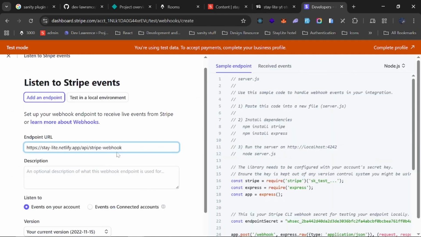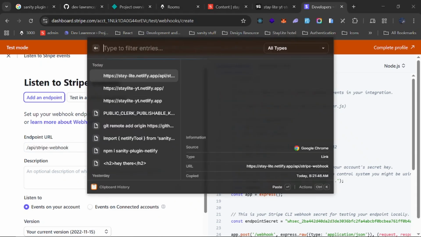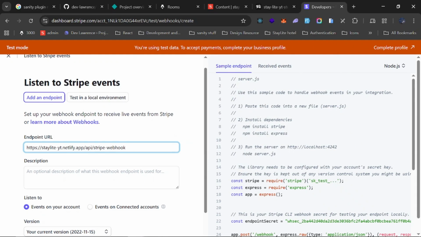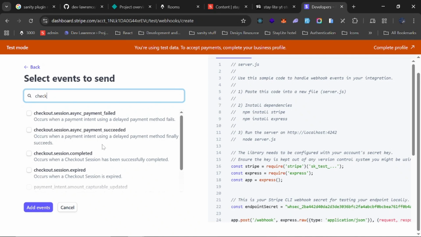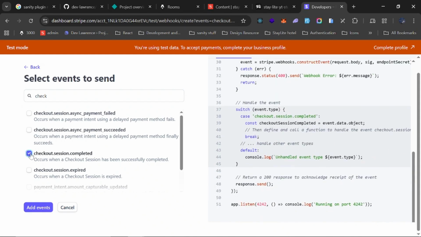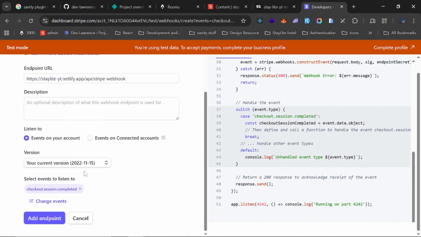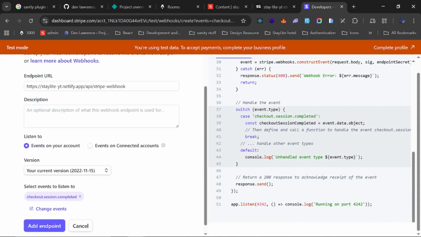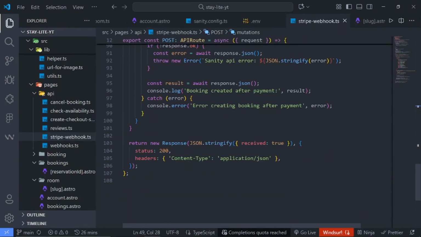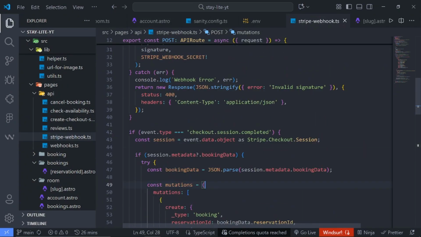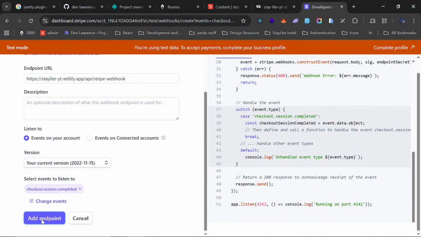So paste that one here. And for this part, we just change it to our own URL. So this one right here. Then I'll get rid of this other /. And for this, we can just search for checkout session completed. I guess that was what we used. So this one right here. So we see add events. I think that's that. Let me check if we used something else. So let's just say Stripe, a book. I think this was the only one we used. Yeah, this one was the only one we used. So click on add endpoint.